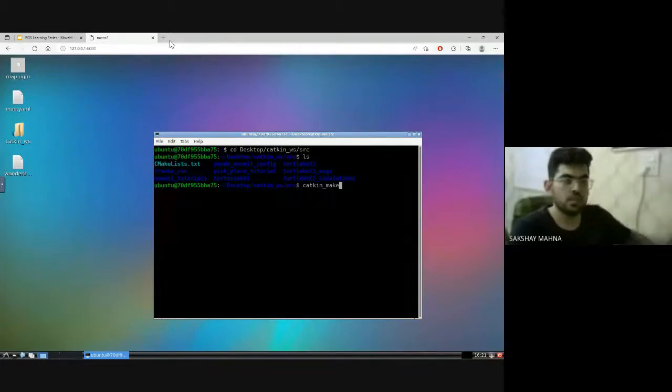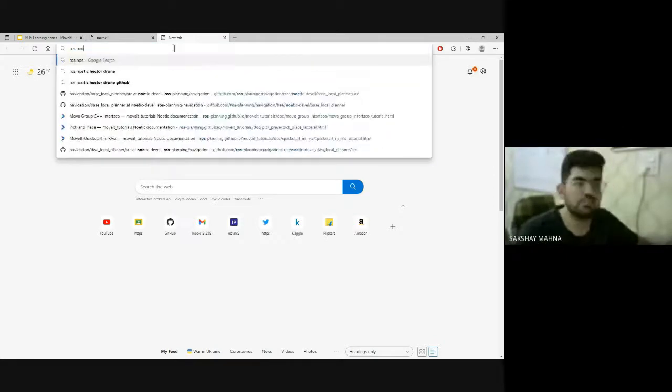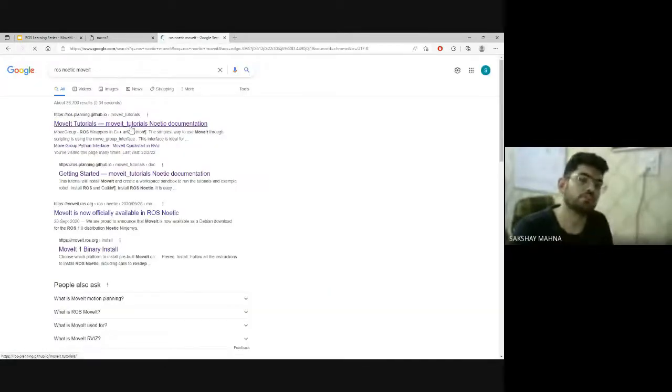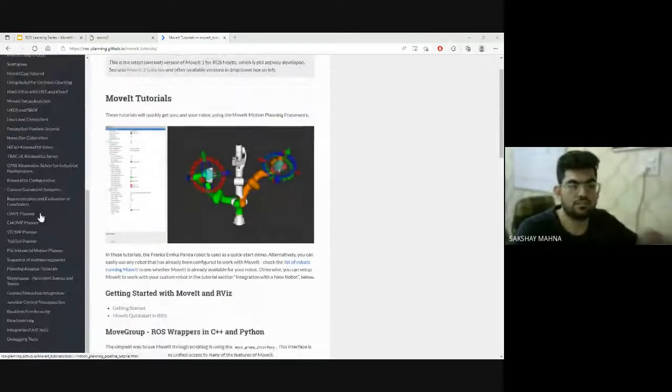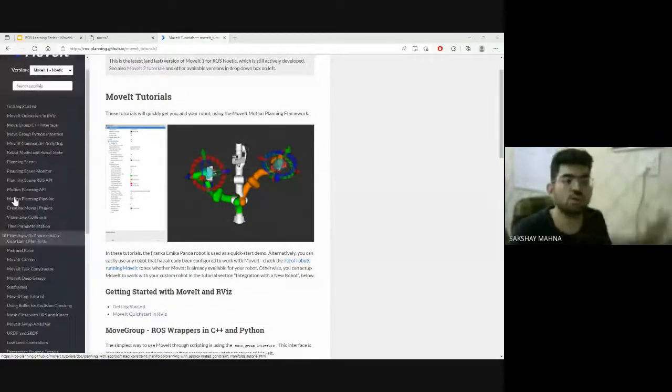Right, now the instructions that we will be following will be from the ROS MoveIt package itself. As we know, there are different ROS packages, and most of them have their own tutorials which we can follow. So to get the MoveIt ones, we're simply going to Google ROS Noetic MoveIt, and we will get this first link which we can use. This is a complete set of tutorials. We can follow it end to end, but it should be followed only when we need to use a particular thing, because there are a lot of things that we can learn from here.